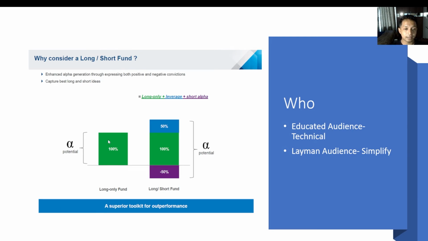So if you can see here, this is the long fund, which says we can make returns only when prices go up, but if you invest with us, we can also make money when things are going down, and also superimpose the returns by taking some leverage, basically borrowed funds, and also replicate whatever the long fund is already generating. So that's a beautiful presentation, right? So spend some time on deciding who your audience is.